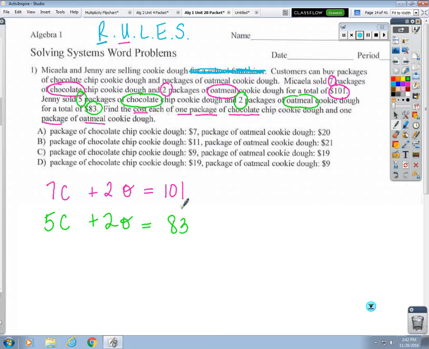Not quite. Why not? They're not negative. Right, they're both positive. So if we were going to add it right now, wouldn't that become 4O? And we want it to be 0, so what do we have to do? Does it matter which one we multiply by -1? No.